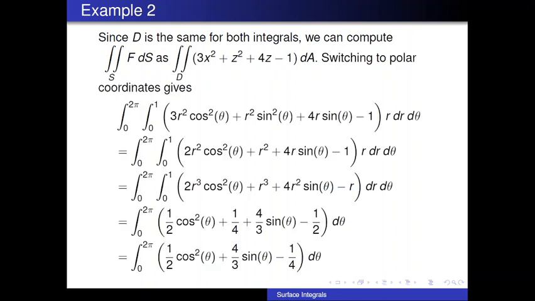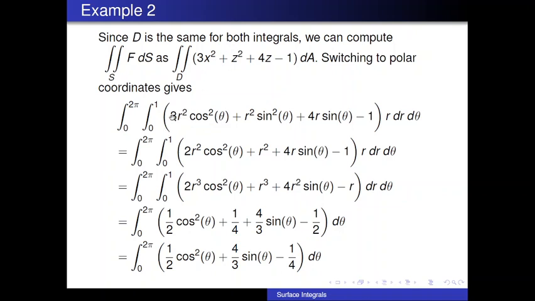So let's switch to polar coordinates. And since I am no longer going to have to refer to the parameterizations r anymore, let's honestly switch to polar coordinates r, theta, just because I don't really want to say u and v anymore. So we'll translate everything into polar coordinates r, theta.